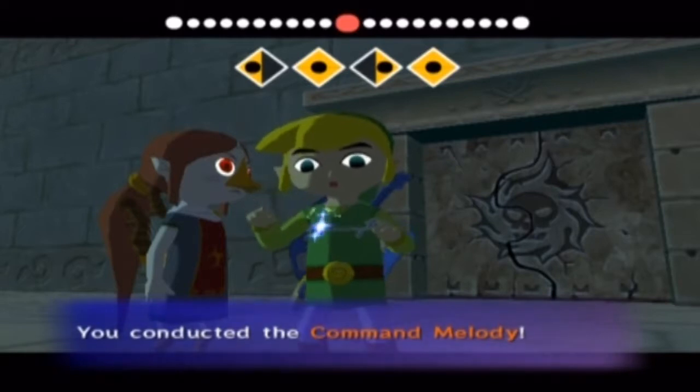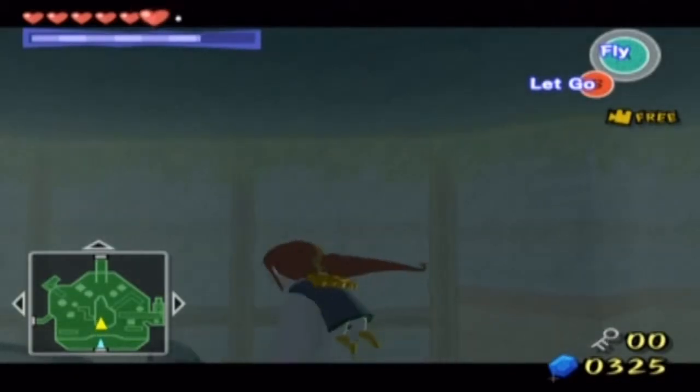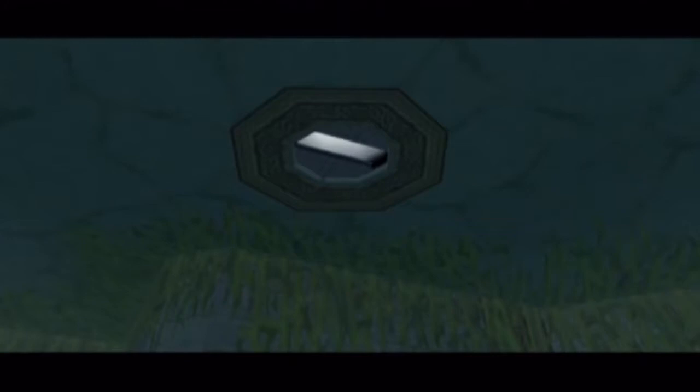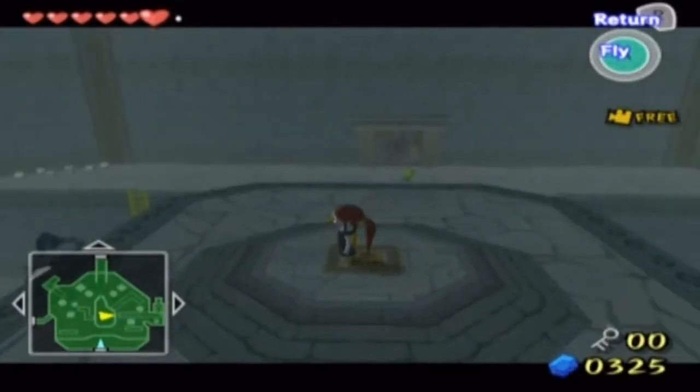If you'd be so kind, Medley, go ahead and fly over there on that platform, because there is actually a switch over there. That is good. Thanks for being over there. Alright, so now we've got some light, and this room is filled up with mirrors.